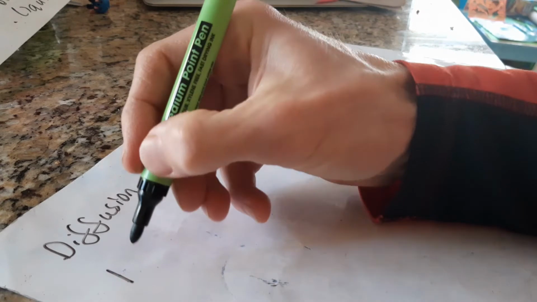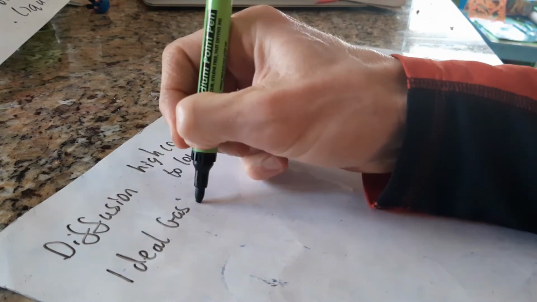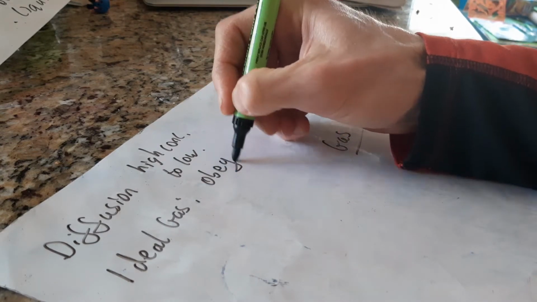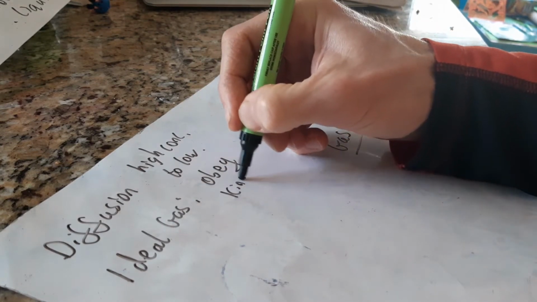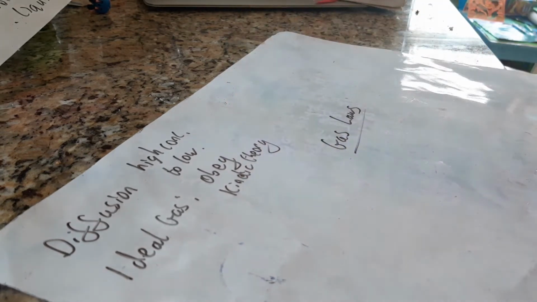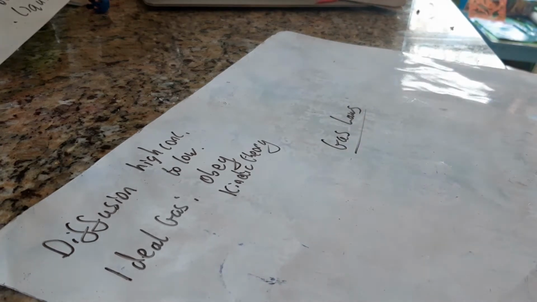Another concept that's important is the concept of an ideal gas and what that is. And that means that they obey all the laws of kinetic theory. Again, these are important definitions that you need to know completely and very accurately, but I'm just scribbling them down for the purposes of what we're doing today. Right, now, once we've established that we know what an ideal gas is and that we know what diffusion is, there are a number of laws that are really important.